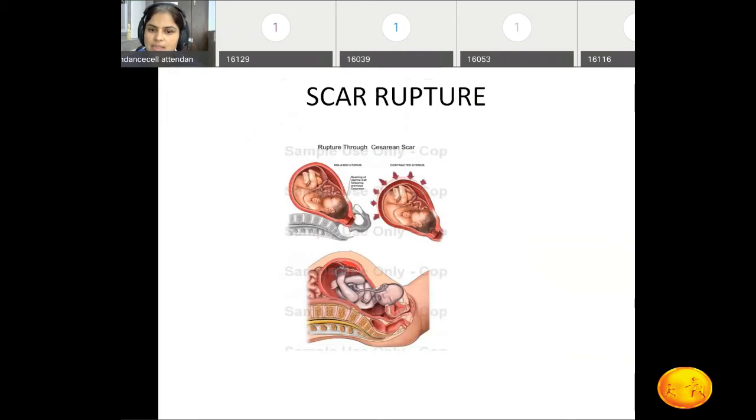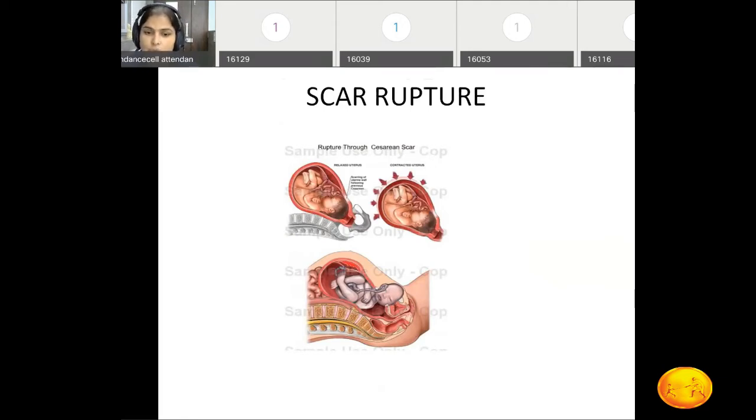Okay. So this is one more good picture I had gotten, which is a scar rupture basically. If it is a previous LSCS and you're doing a repeat section, sometimes you do see a scene like this where you don't really have to give the incision on the lower segment. The baby's head has already come out. So you just separate the UV fold and deliver the baby. Sometimes the scar rupture is so bad that the baby is already in the abdomen, and if the scar has ruptured, there are more likely chances of IUD.